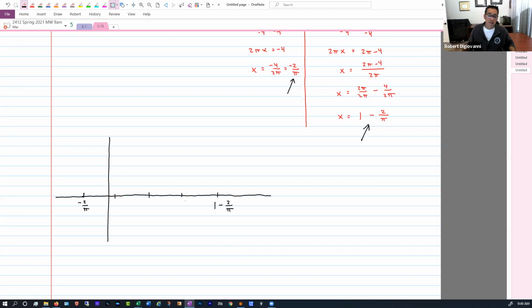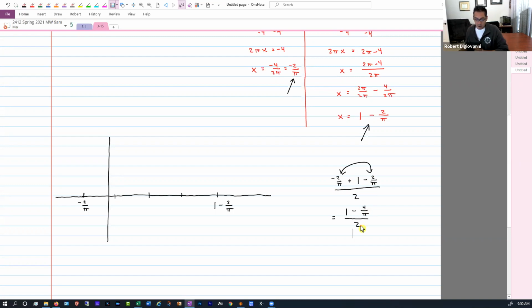And again, I'm not going to use my calculator. I'm not going to do decimals here. I'm going to do everything by hand. So let's try and find that middle point. So I'm going to take the negative 2 over pi. I'm going to add to it the other one, 1 minus 2 over pi, and then I'll divide the whole thing by 2. This is going to be weird, all right? So when you put the numerator together, you should get 1 minus 4 over pi. The way I did that is these two, when I put them together, they have the same denominator, right? They both have pi on the bottom, so I just add up their numerators. So negative 2 and negative 2 is negative 4. So I just put them there like that, and then I divide that whole thing by 2.